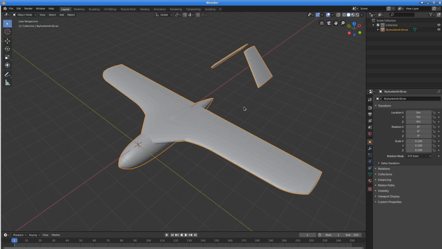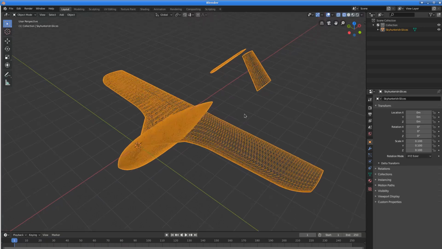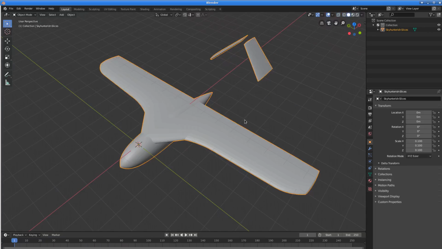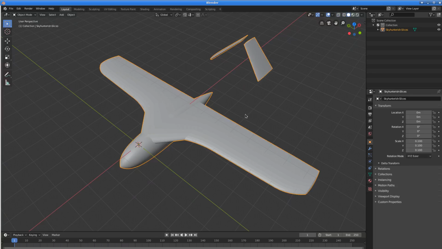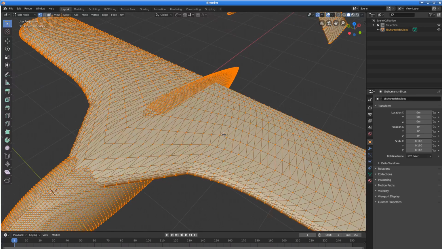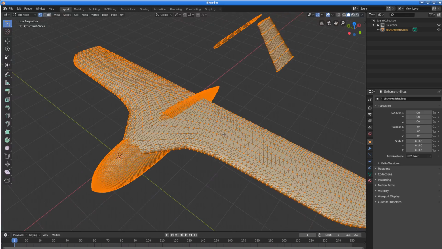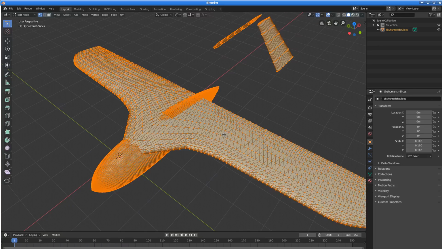If we just want to look at it, we can hit the Z key, which will show everything in wireframe view like this, and hitting Z again will toggle in and out of that mode. If we want to actually edit the mesh, we need to hit the Tab key, and that will change into mesh edit mode. So we're in object mode right now. Hitting Tab will go like this. We can see all the individual vertices, and Tab again to go back to object mode.